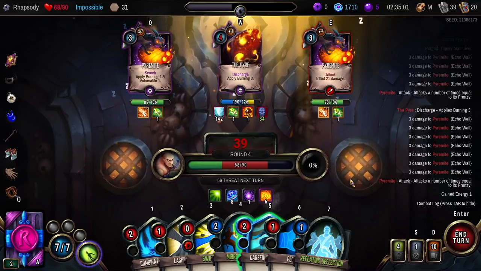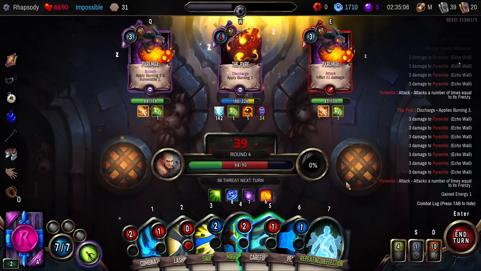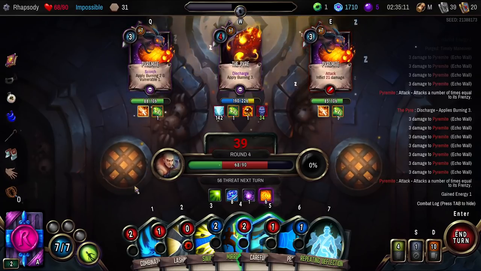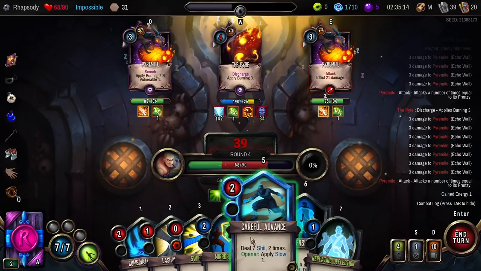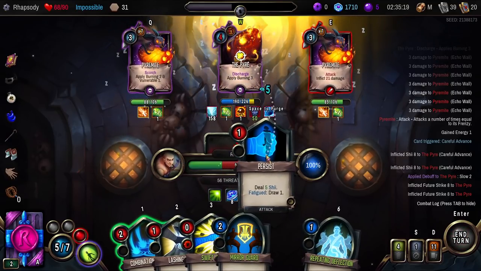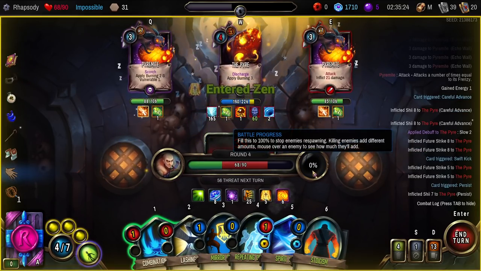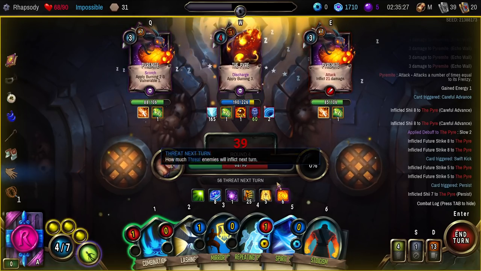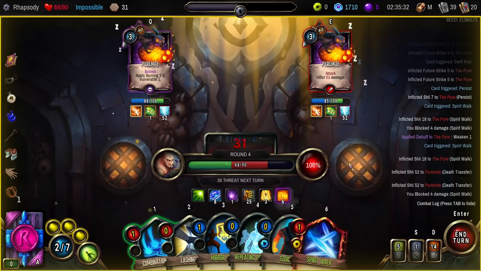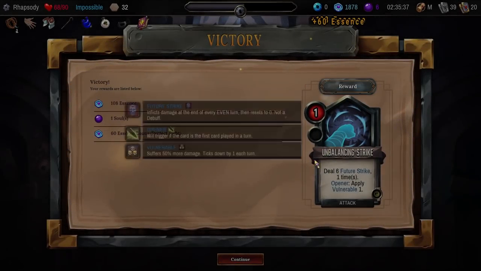I can definitely kill the pyre this turn. It's just killing the other two. Spirit Walk is in the deck. I can draw as well. Okay, we're fine. Because you've got fatigue, so I can use you to draw. Nice. And with that draw, I can get y'all to blow each other up.